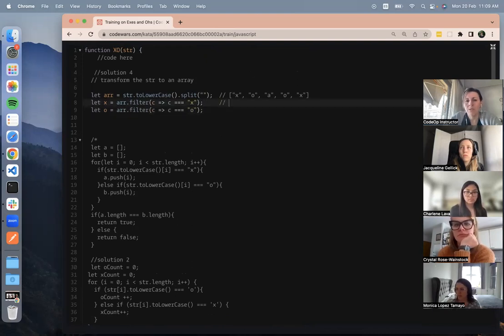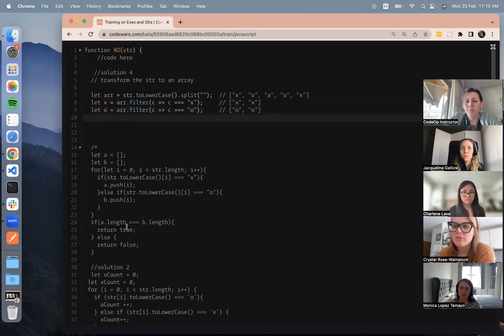So the filter creates a new array. So we take this array that we have as an input. Let's imagine that this was our input. And then we would get the X and X here. And in this case, we would take an O and O array. So it would just keep the O's, or it would just keep the X.